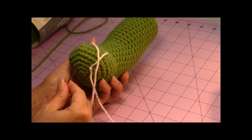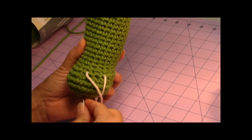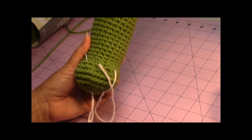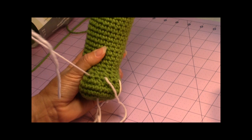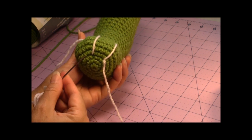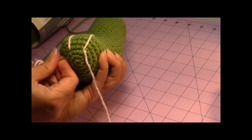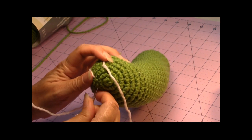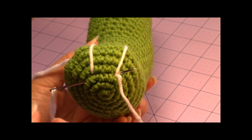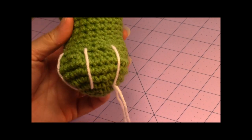So you're going to count over 2 and then go back in following that second round. And then go back in and come out 2 stitches over on the opposite side. And then bring the yarn through. And then you finish the center claw. Then you're going to count over 2 and then go back in and come out right where you first started. Make sure you get in that spot because you're going to be tying a knot. And then just bring the yarn through to finish the last claw.